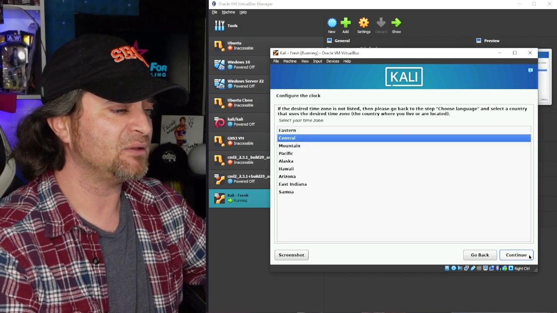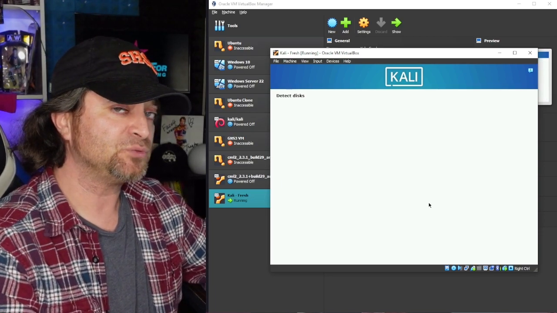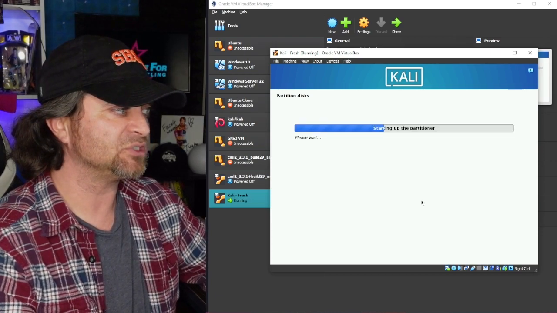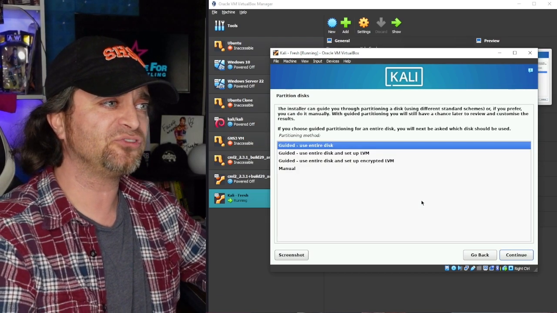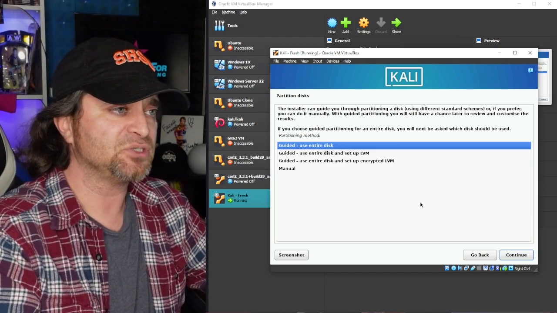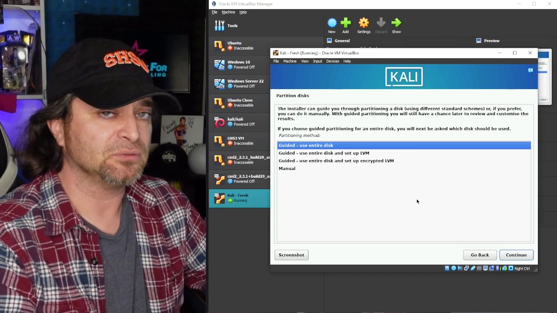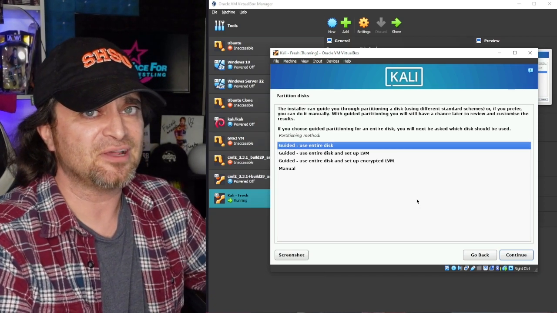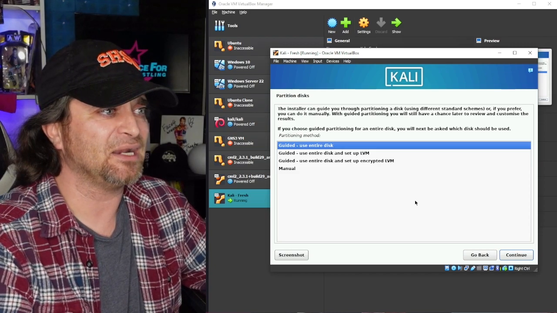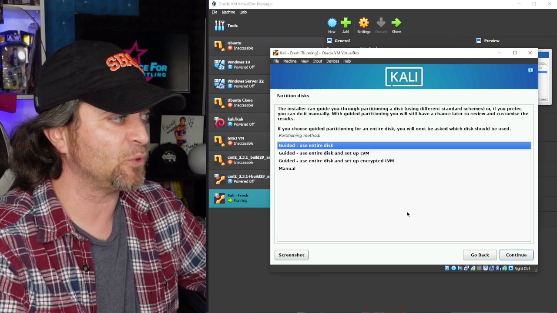Now, I am in the central time zone, so I'm going to select that. And generally, virtual machines will take the date and time of the actual host that it's working off of. So if our physical system, which is Windows right now, is set up for central time zone inside of the United States, the virtual machines will take that too. Now, in the advanced settings, you can definitely turn that off and have it set back to 1981 if you want to. But I'm just wanting to keep it standard installation at this point.